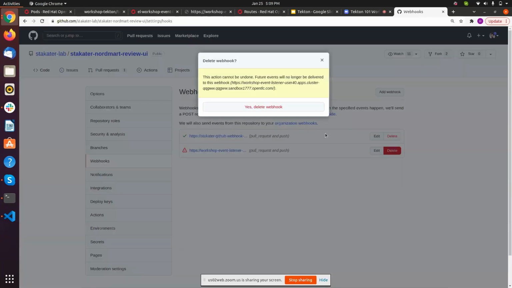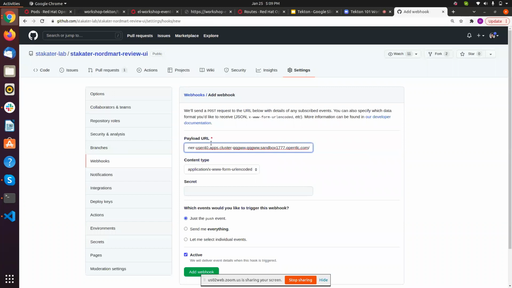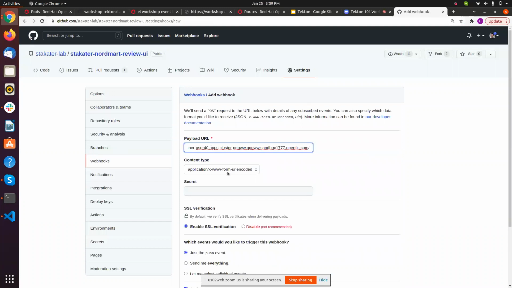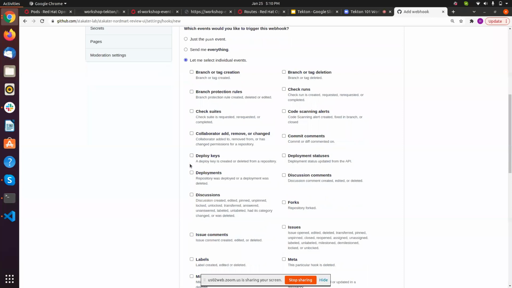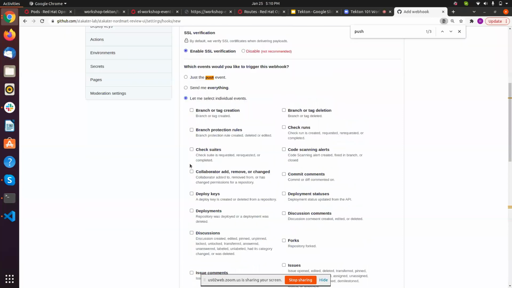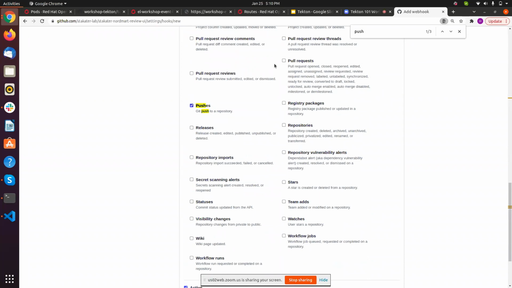So I'll just delete it over here. I will add a webhook. I'll have the payload over here, and then I will change to application/JSON, and I will select events. So I want to send it in case of push and pull request. This is the push, and this is the pull request.